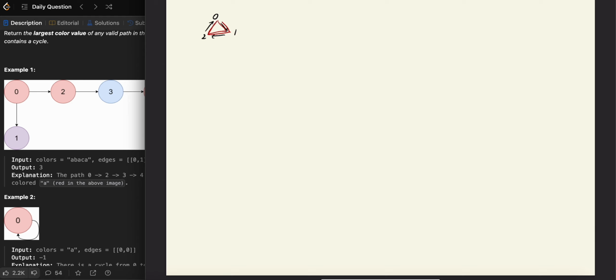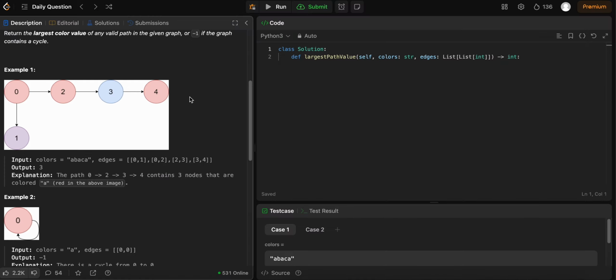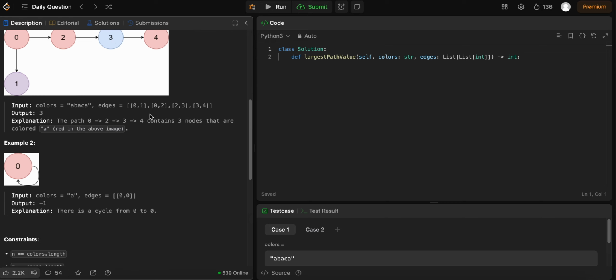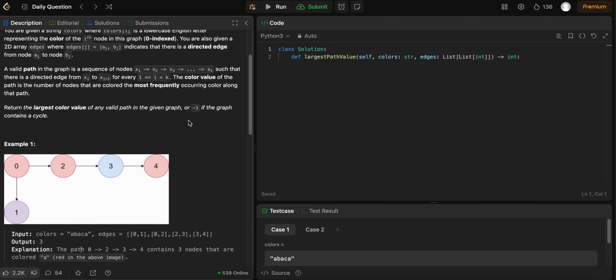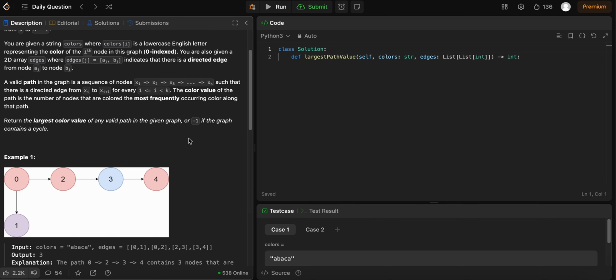So when we're dealing with the path with the most color frequency, we actually don't have to deal with any cycles. I don't see an immediate solution, but if we have an acyclic directed graph, I think that usually makes things a bit easier.